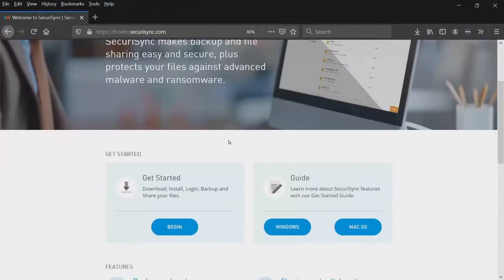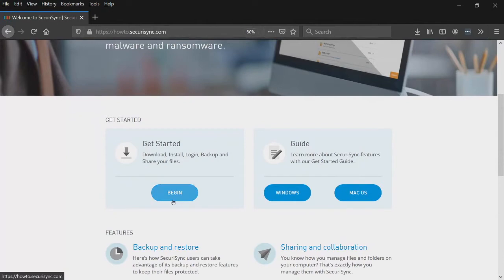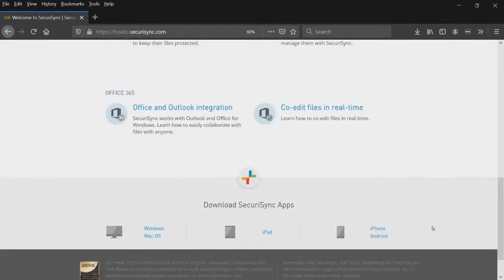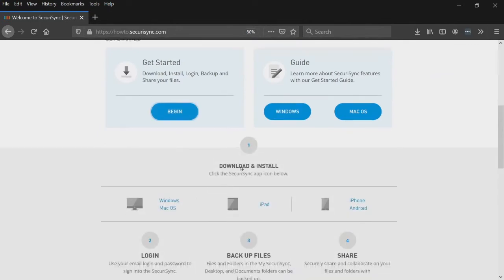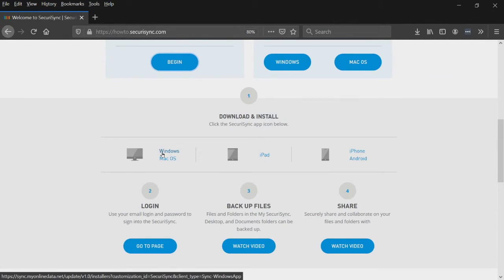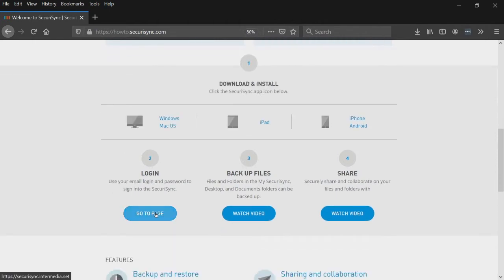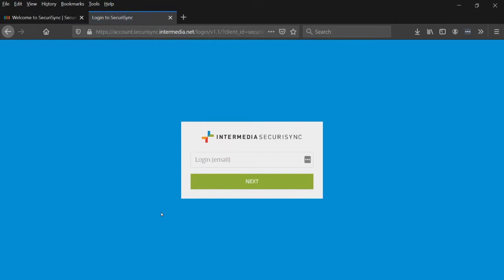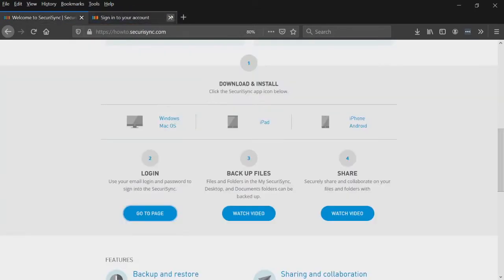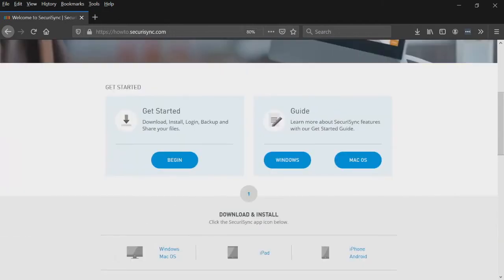For those who are installing it for the first time, on this page you'll get a Getting Started section. The downloads that I'm mentioning are here as well. If you click on the Get Started section under Begin, this will open up the location where you may download the application for these different, appropriate devices, but also how you may log in. Users can log into SecureSync, and there are videos about how to back up and share. Specifically, if someone needs to sign in, they can get into their My Services page. As you'll see, this will go right out to SecureSync and get right out to that page. So know that that's there. This is also available to you in the admin center as you are configuring and setting up SecureSync initially.